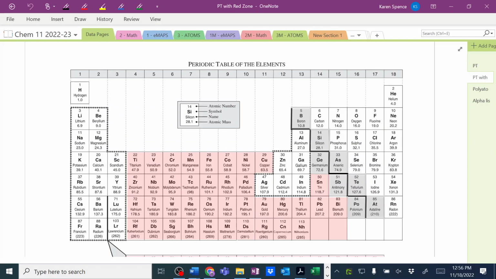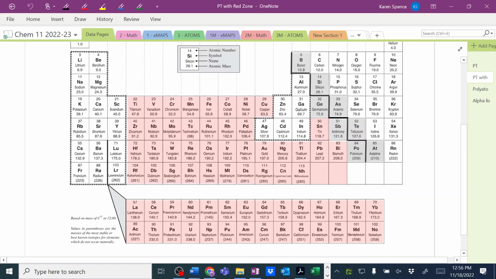This area in here, it's colored gray on yours, but it's colored red here. And that also includes the lanthanides and actinides. Those are the multivalent metals that require a Roman numeral, and those won't be on quiz number 1. Okay, so we'll make our way there. Only the red zone, or the gray zone as it is on yours. The reason I call it the red zone is because R for red, R for Roman numerals. So if you want to get a red pen and box it in red, you could certainly do it. The red zone.